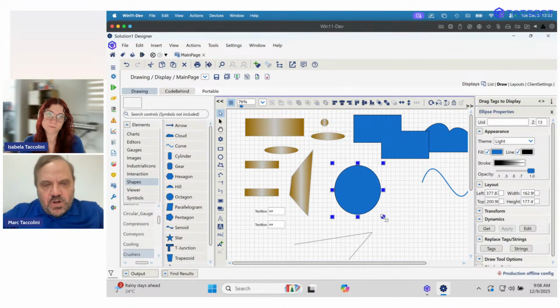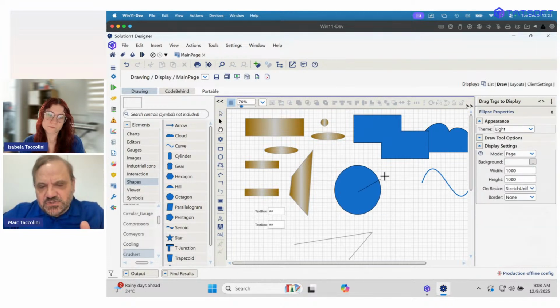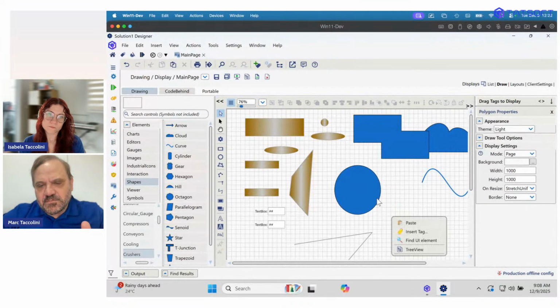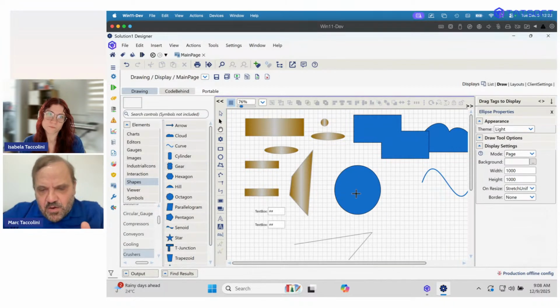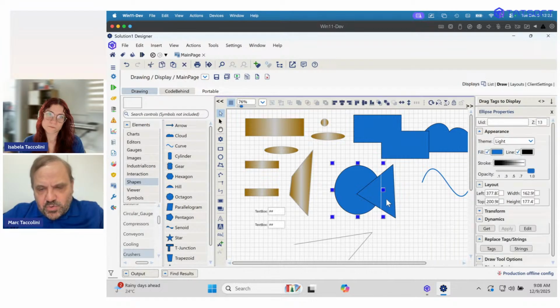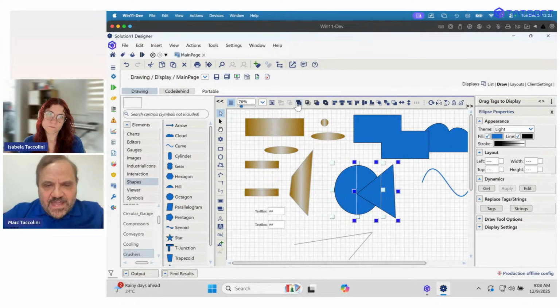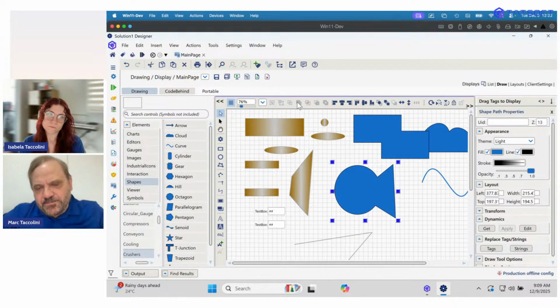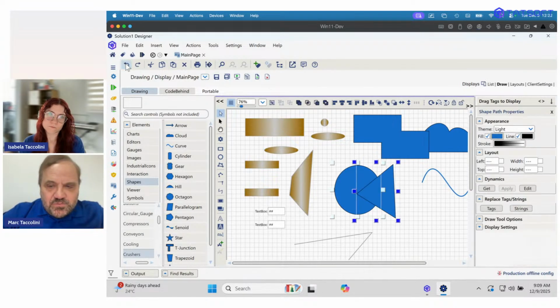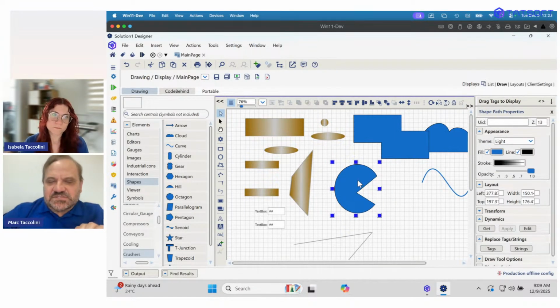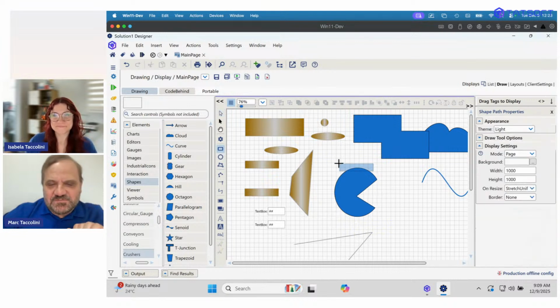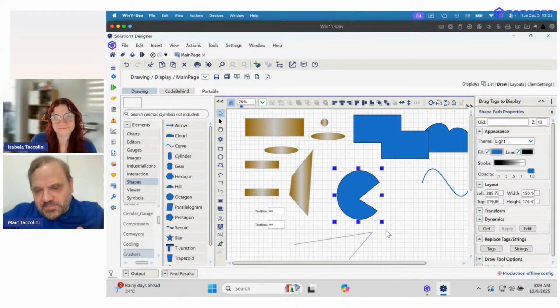I'll pick up this object here, this other object here, and if I combine those two objects, again doing a union, I have something similar to a motor or an industrial symbol. Or if I do, instead of a union, an exclude, I have something more similar to the old Pac-Man. So this is a new object.